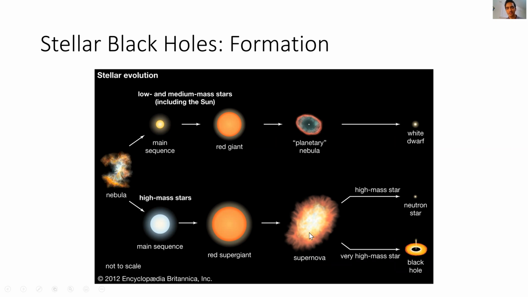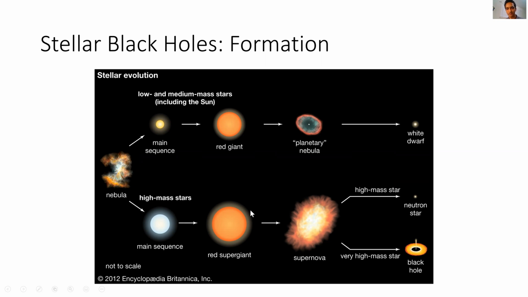Then depending on the mass of the star that exploded, you can either end up with a neutron star or a black hole. The typical threshold for it to go through this supernova pathway instead of the fizzling out pathway is around 8 solar masses. And then for the black hole pathway, you start around 10 solar masses.